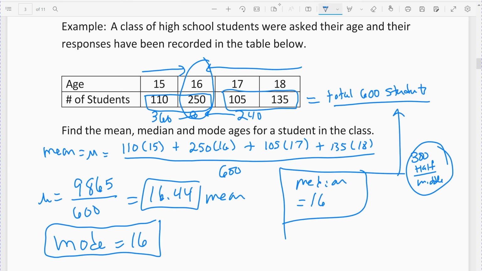Alright, and that one's a little tougher. There is a way to do this on calculators, and if you know how to do it on your calculator, feel free, but it is also good to know how to do it by hand. Actually, there's no mode in the calculator, but for mean and median there are ways to do it on scientific calculators. If you know how to do that, you can feel free to check the answers there as well. But try them by hand a few times to see if you can get them by hand.